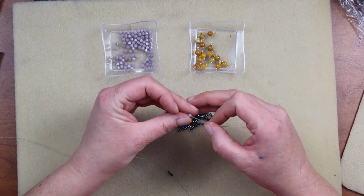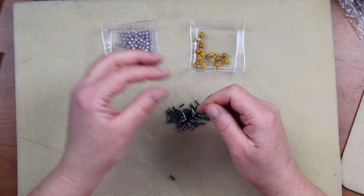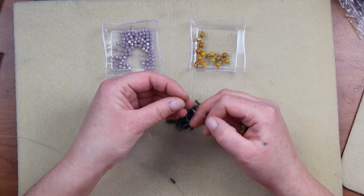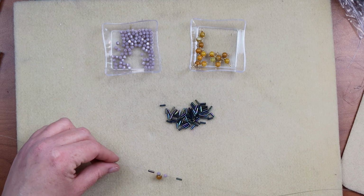One purple, one wrapped bead, one purple, one bugle. Okay, let's see how that looks for us.